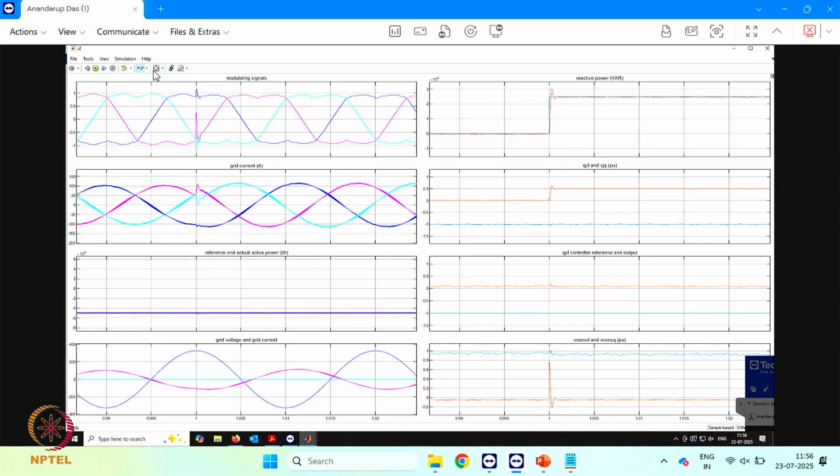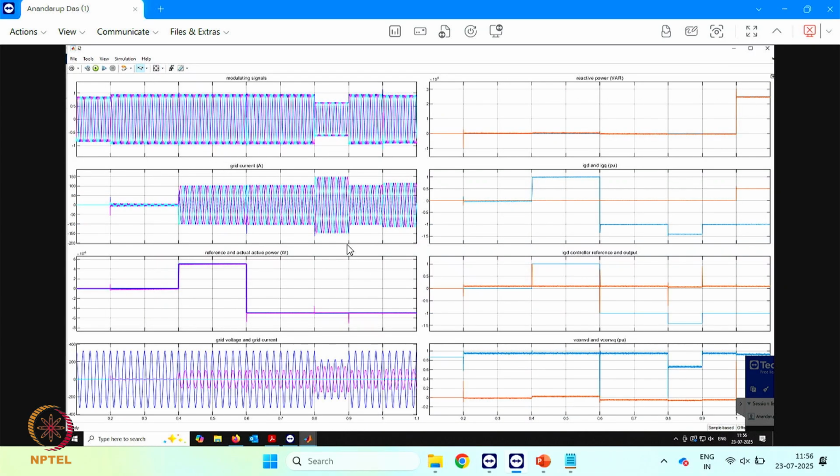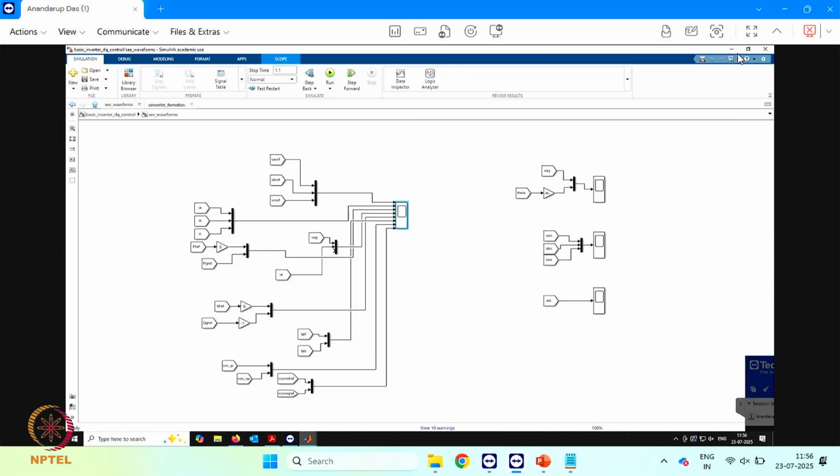So this is how the simulation will run with different things. You can also have more waveforms that you can capture and observe. One of the things that I would like to do now is change the converter rating to 10 kVA.